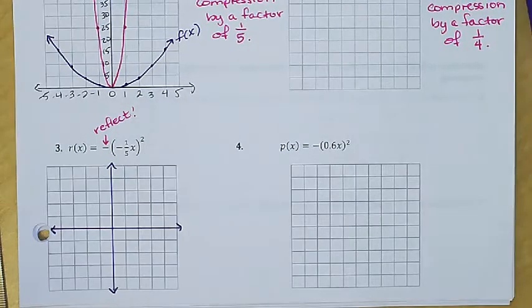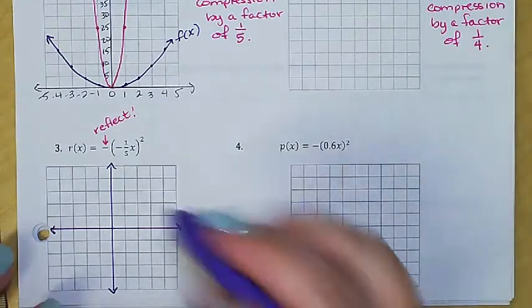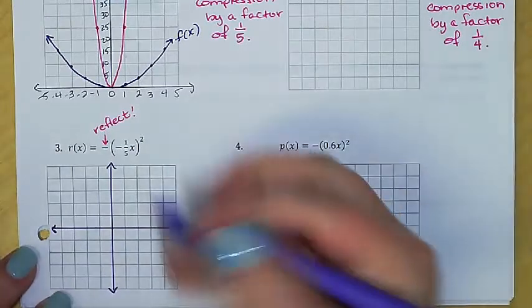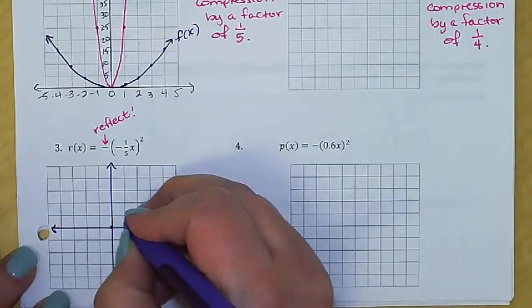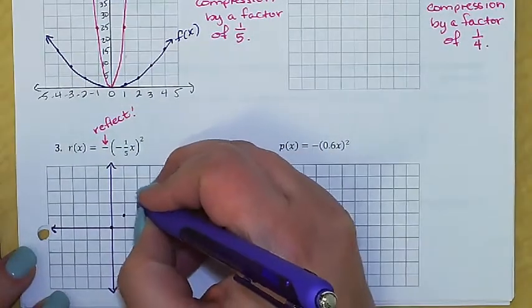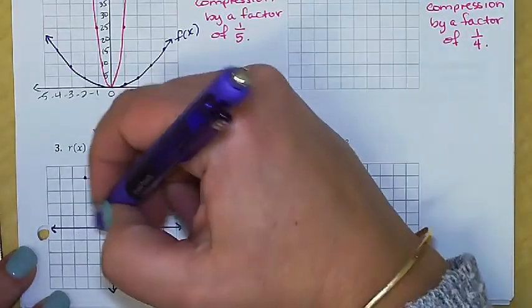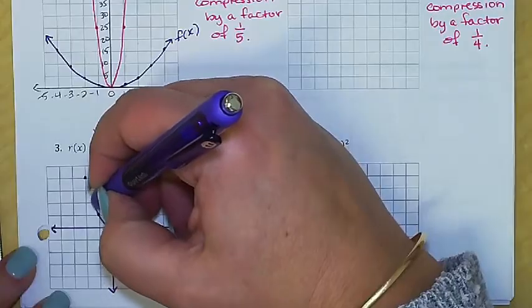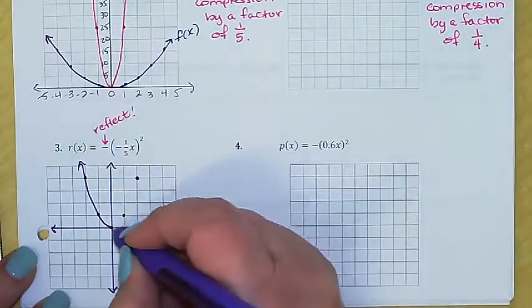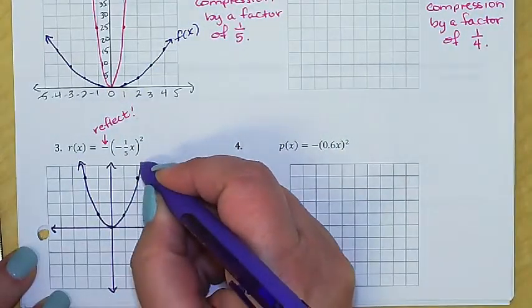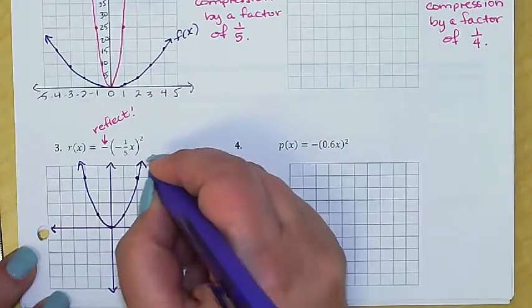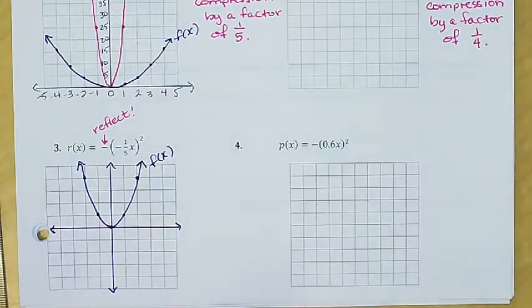Probably just going to go with a more standard graph for the parent here. So we know our parent is just at the origin, and then 1, 1, and then 2, 4. So this would be our parent right here. I'm just going to go by ones. I promise you're going to get to be such a pro at graphing this parent function. You're going to be able to do it in your sleep. So there's our original parent.